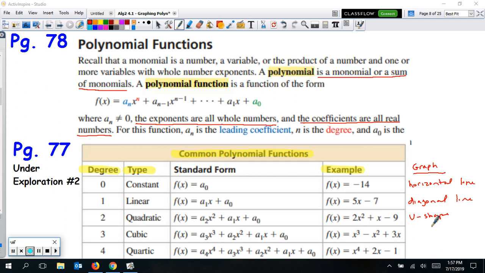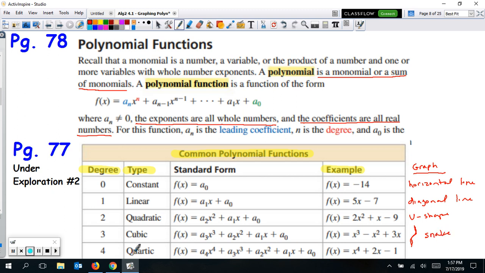Okay, so I just added in this other column here. Go ahead and do that as well, what the graph looks like. So that's why I was showing you here. Those are the 3 we just talked about. And then the cubic one, this cubic one is kind of more like the shape of a snake, kind of going up. So it's more like a shape of a snake doing this kind of thing, going up. So it's kind of like that shape, going this way and then going up like that. So I kind of think this is kind of a snake shape.